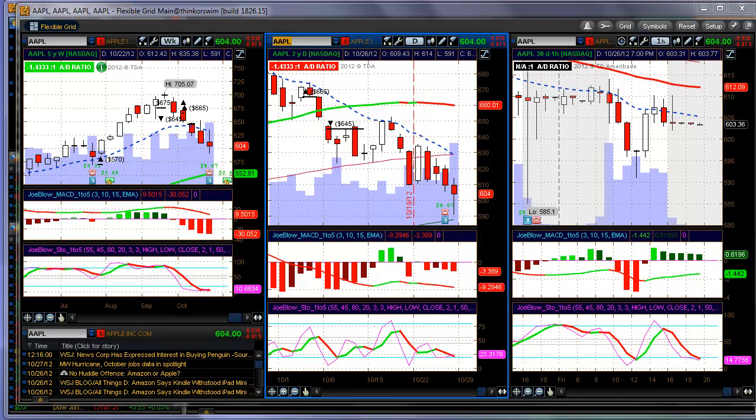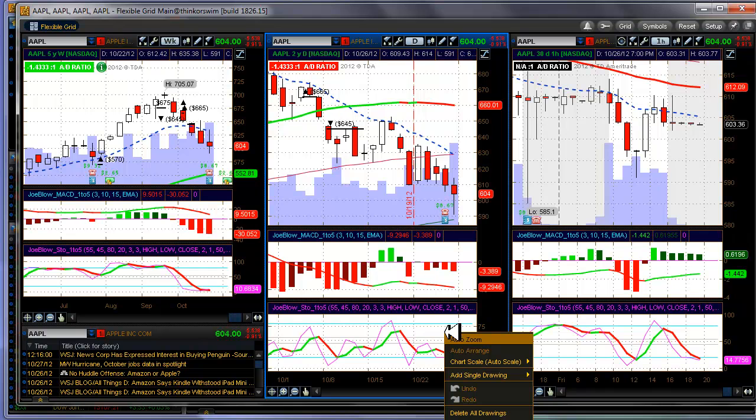First thing I wanted to do is just fix up a couple of these studies and change the colors on them, and then show you what you need to do in order to make sure that you save those. So the first thing is down here on the Stochastic, I would like these little aqua or whatever color lines to be a little bit bolder because they're going to be key lines, the 80% level here and the 20% level. So I'm going to want to fix that.